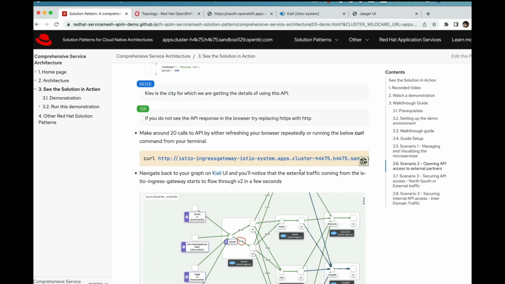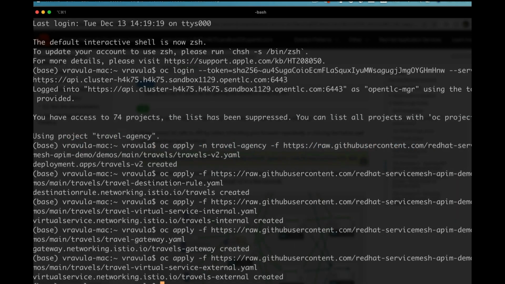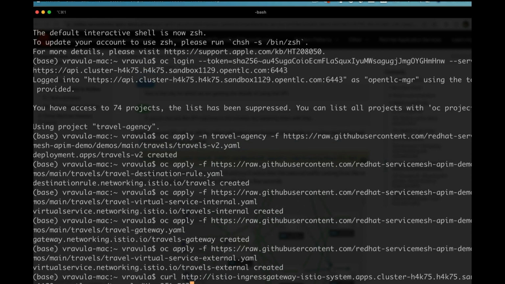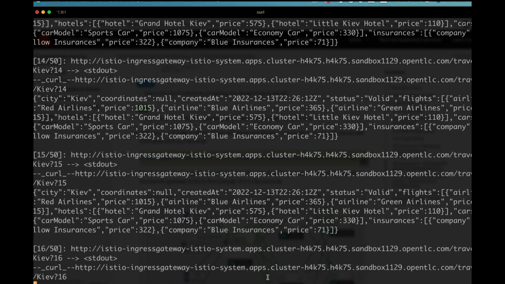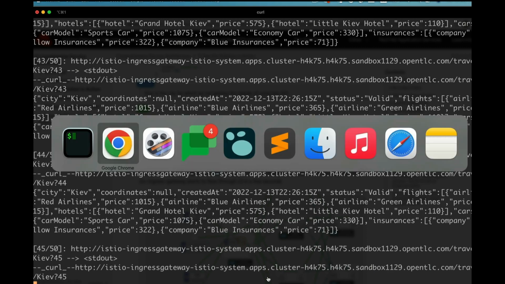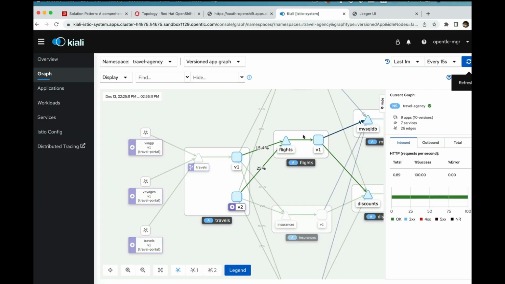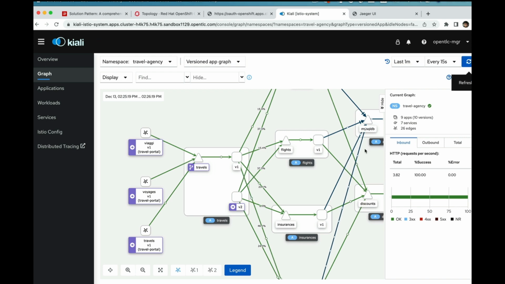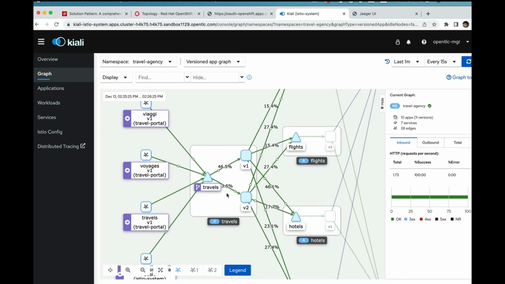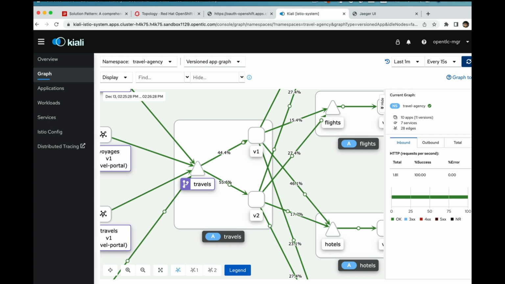And let's generate a bunch of calls, say 50 calls, that will simulate the traffic coming from an external partner. So I'm going to do that using a curl command and run it 50 times. And now as we do that, remember we had zero traffic for V2. You can slowly see the traffic being increased for V2. V2 appears in the Kiali graph, and eventually you can see the traffic going up. You can see 50-60% of the traffic, because we made a bunch of calls suddenly. And if you keep doing more calls, like if you run the same command another 50 times, you can see the number of calls going up for V2.